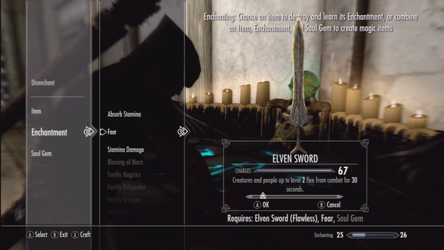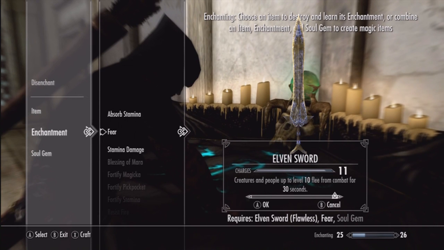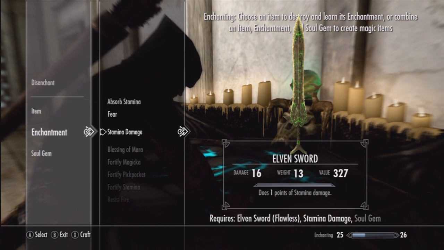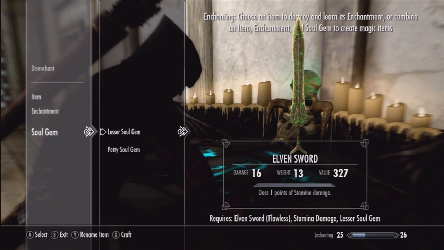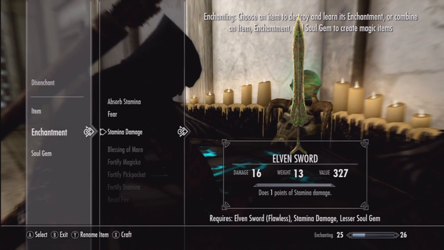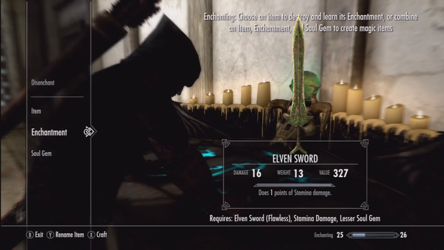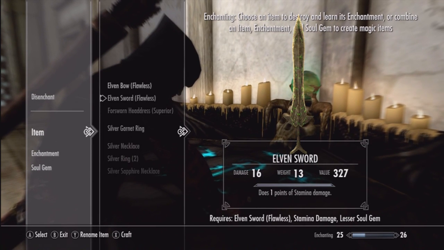So few charges. I need more of these. Come on. Stamina damage. How about that? Oh my goodness. I need more. Okay, fine. Let's go with this. Lesser soul gem. Elven sword 16. Doesn't it do more damage? I mean, it's a pretty good one. It's a flawless sword. So, what the hell? 1 point. Okay, rename item. Don't I have it like a dagger? I guess I don't.